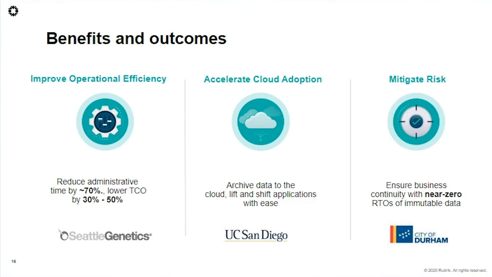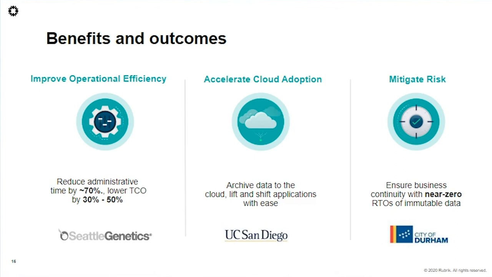And then the last example I'm going to have today is our city of Durham example. This is one that I really love because this is a city that had the worst thing you can imagine happen. They had ransomware come in and just trash their production systems. They had all sorts of things that they had to get back up and running. There were challenges with the infrastructure in order to get it back, but Rubrik, the platform, and then Rubrik, the company, we came together with them to help them perform their recovery, get their data back, get their systems back up and running with a really rapid recovery process for the level of impact this had on their organization.